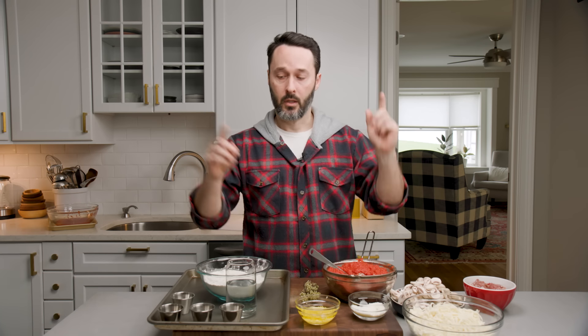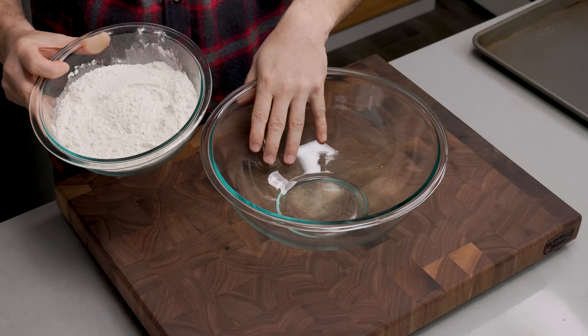Let's make the dough and get into making the pizzas. You can throw everything into a KitchenAid at level two for a couple of minutes, knock down the sides, another three or four minutes, ball it up, and put it in the fridge for 24 hours — you'll have amazing pizza dough. Same thing by hand — it might take a little bit longer kneading, but after 24 hours in the fridge you'll have amazing pizza dough. If you do 48 hours it'll taste even better; 72 hours, even more so.